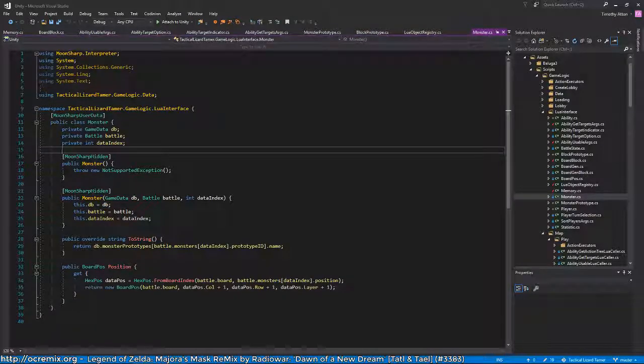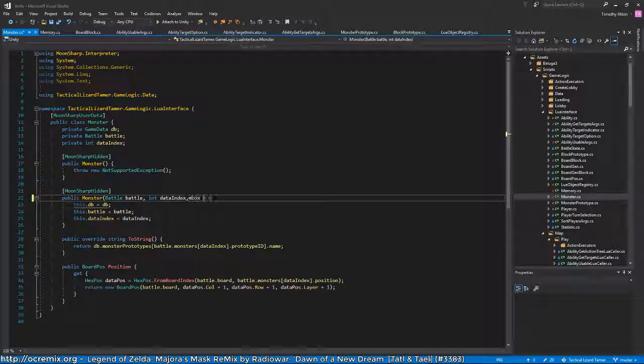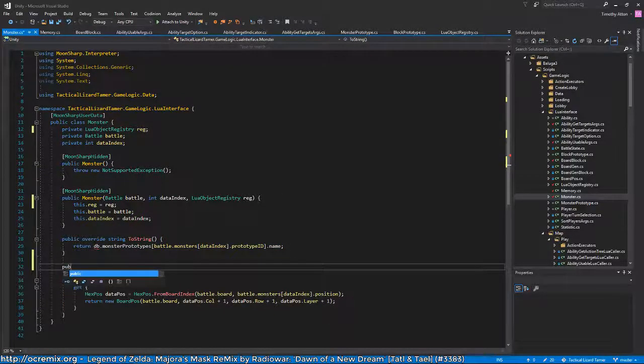Okay, so the same way we need to get the prototype, mostly for the ToString. What I call Lua object registry. Let's just go ahead and create this, I guess. Monster prototype.